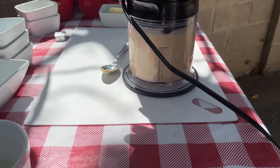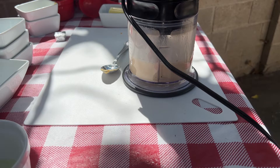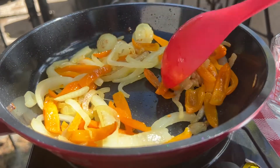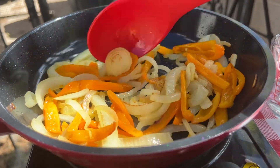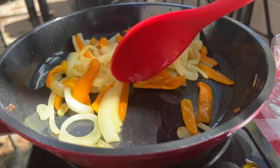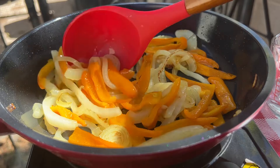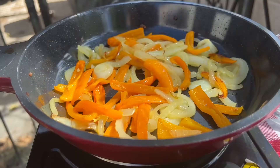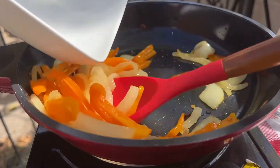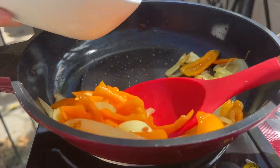That's super easy. Let's go back to our peppers. That's how you want to get these — you want them to start browning. See how that's browning? Some of these pieces are browning really good and you want to get them super limp. That's looking good. So this is cooked enough, so we're just going to put the onions and peppers in a bowl. And now we're going to cook the meat.